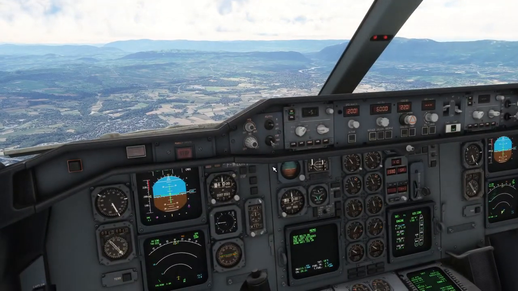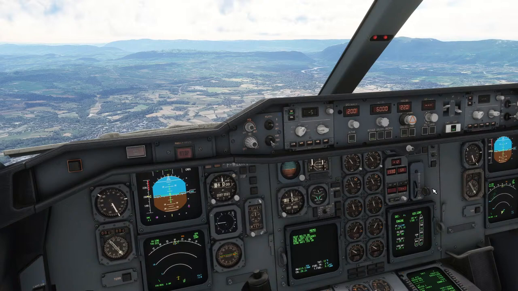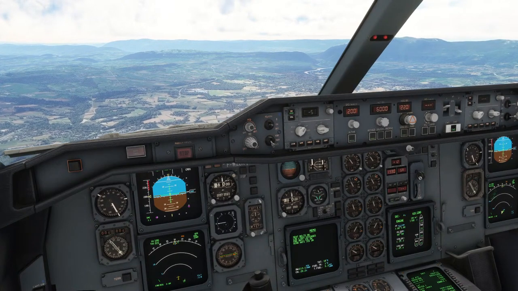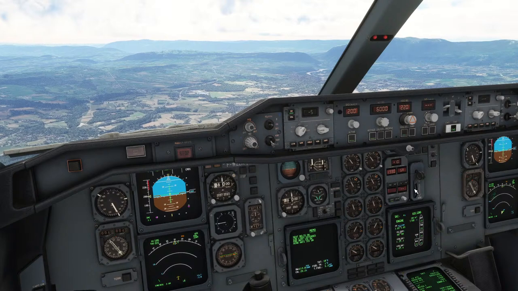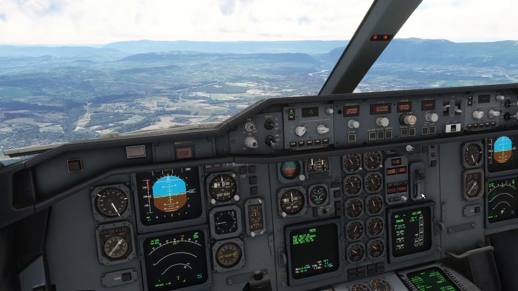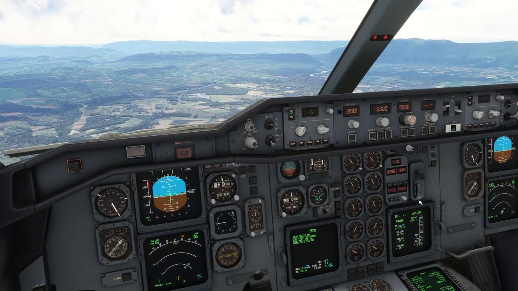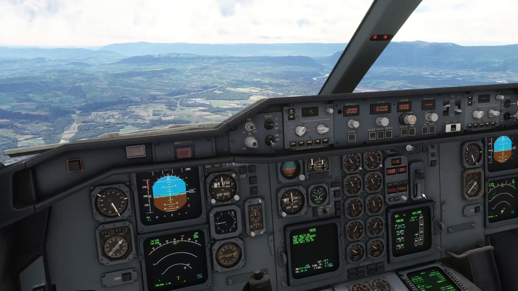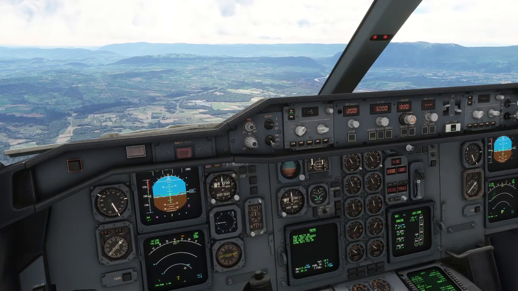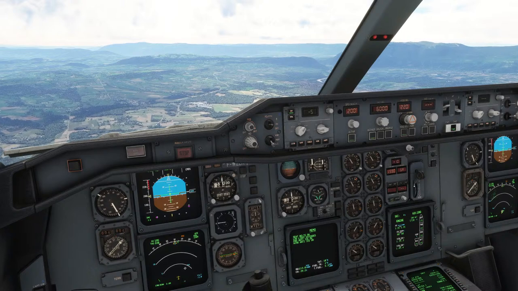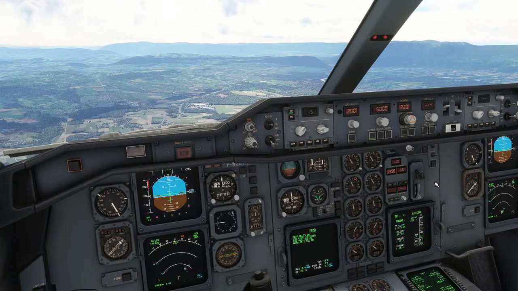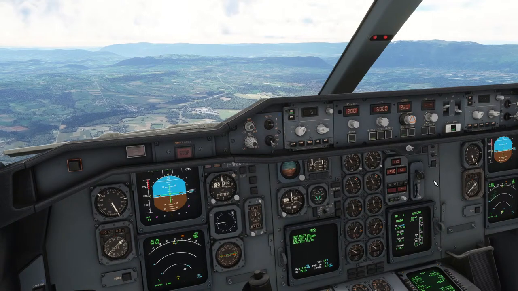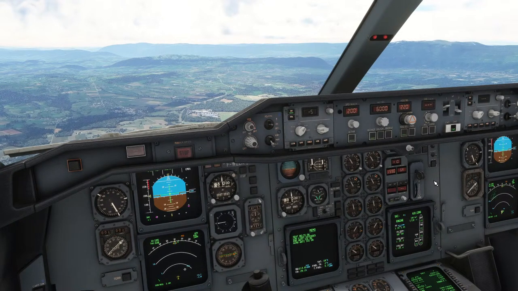Put the gear back up while we're flying around in circles. Oh, the gear switch didn't just work. Interesting. That's why I couldn't slow down. I'd completely forgotten. The gear switch is a three position switch in the A300. That's why I didn't get the drag from the gear that I was expecting to. So the gear didn't descend. Interesting.